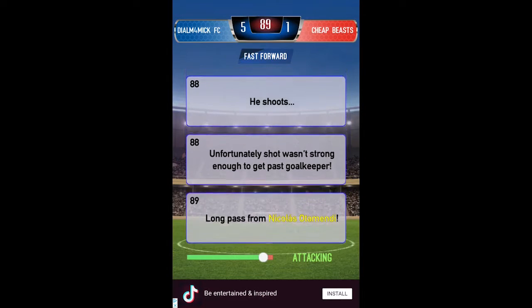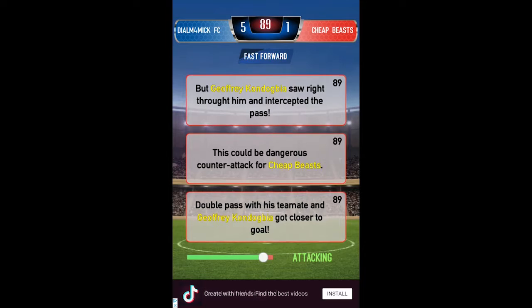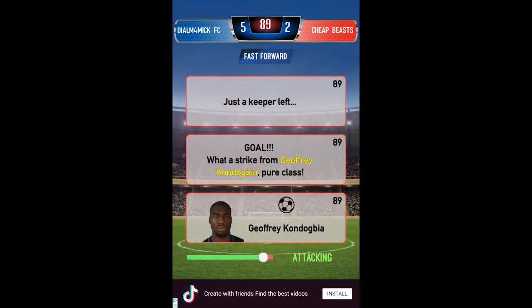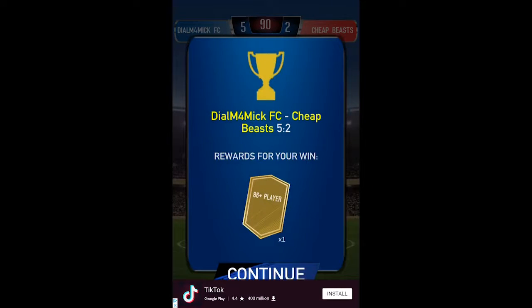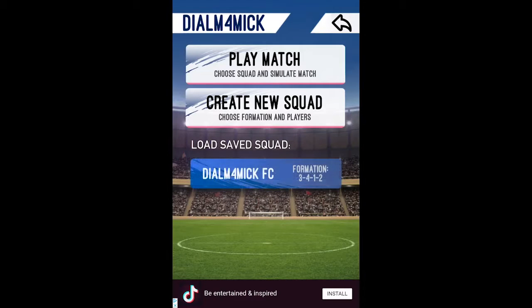Can I use my icon team? You do what you want. Yeah, yeah, if you wanna swap it. Oh, 5-2. They got a goal back. Right, I won and I got a reward. Okay. Don't open that. Wait, no.